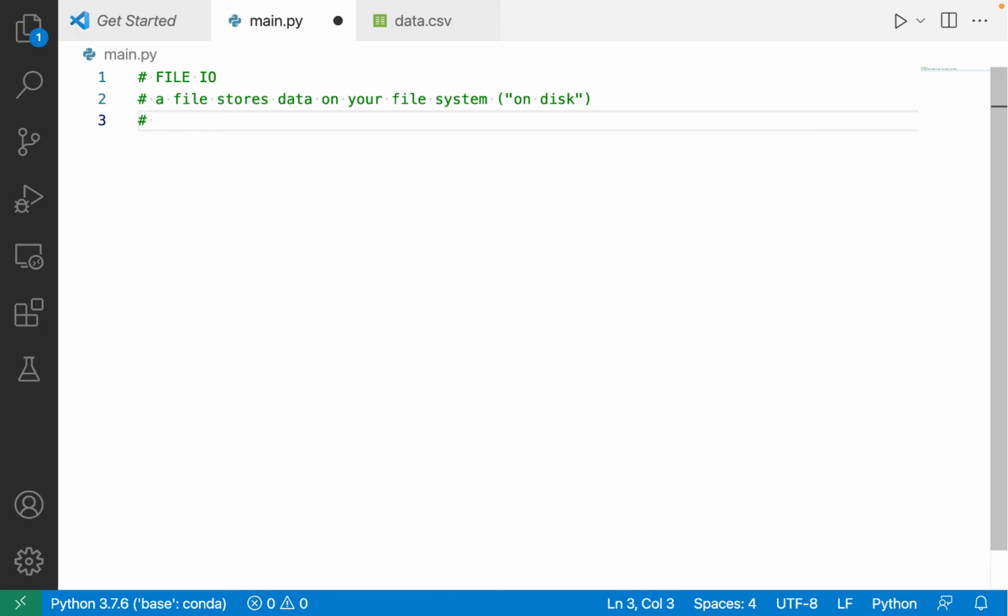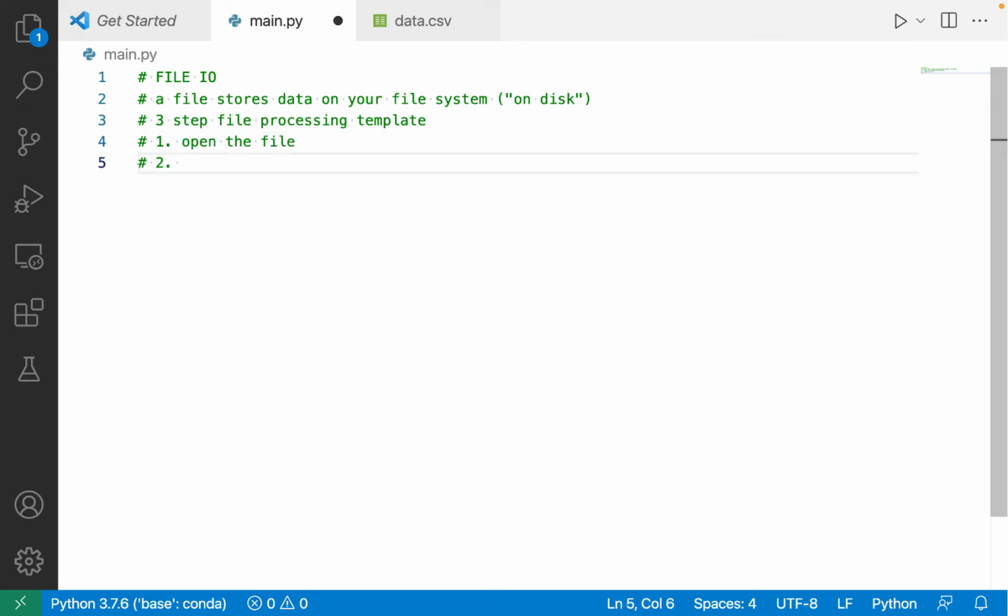Next, the three-step file processing template. This three-step file processing template is not specific to Python in any way. I mean, this could be the same three-step file processing template that you would use, say, if you wanted to edit your resume in Microsoft Word. So the first step, if you want to edit your resume in Microsoft Word, or if you want to open data.csv in Python, is to open the file.